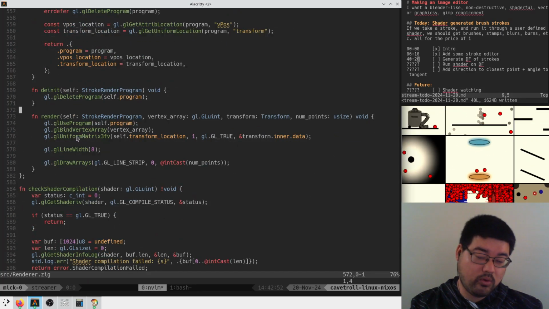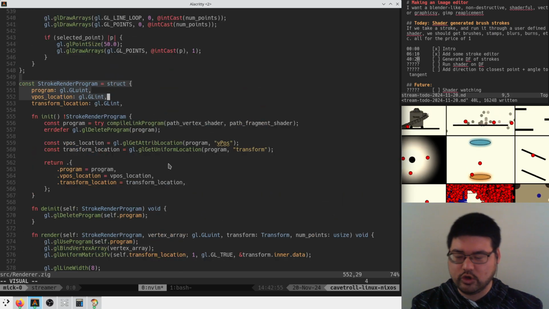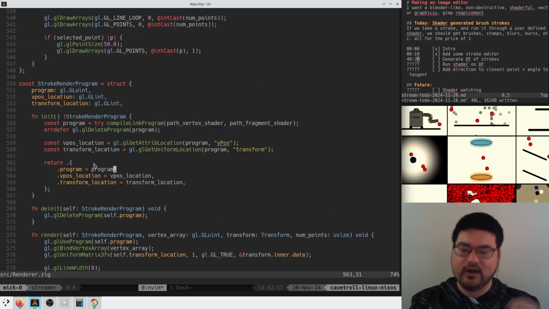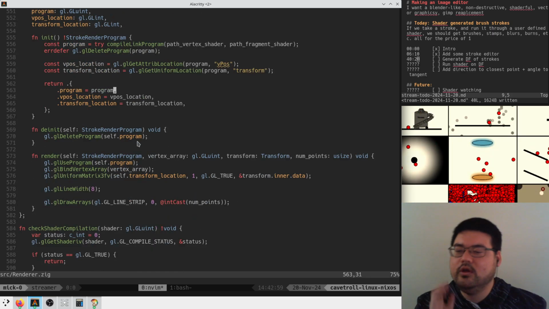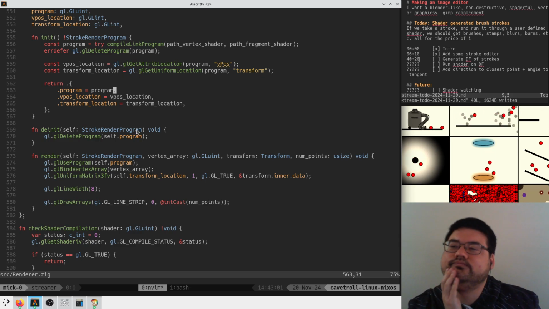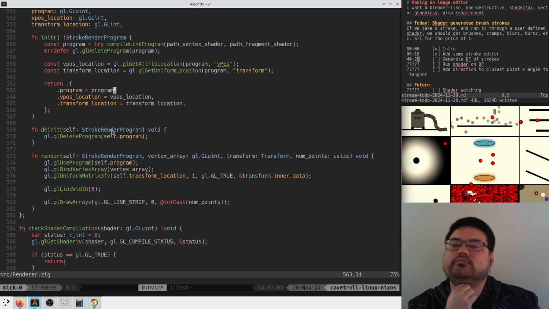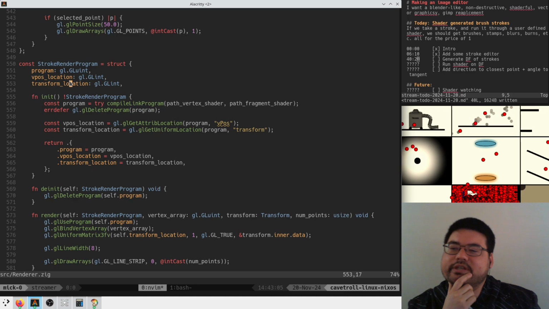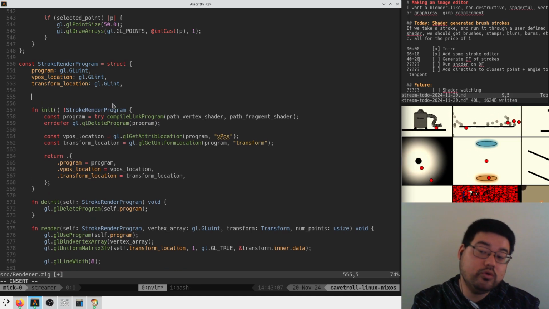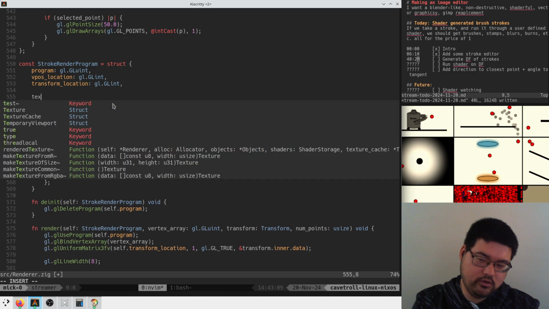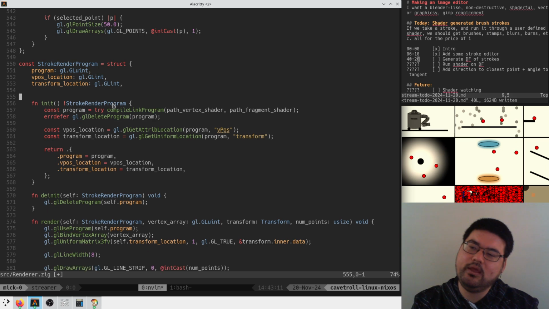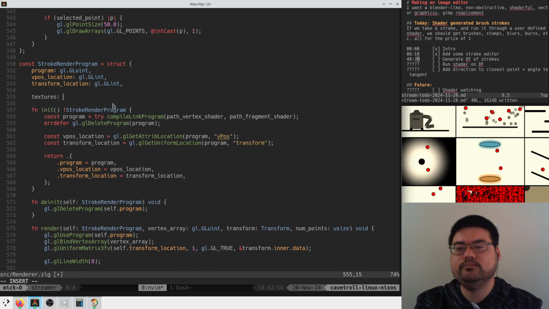Which means, I think for now, we can probably do that as this stroke render program. I think we can do this here and then readjust later. So this thing is going to store 2 textures. Or maybe you can just make them here, fuck it.